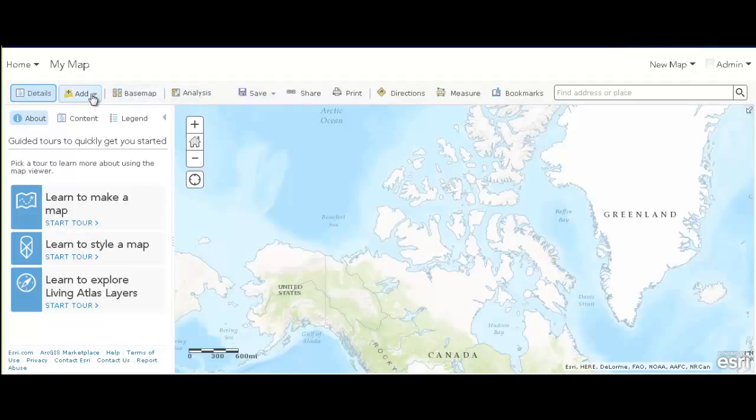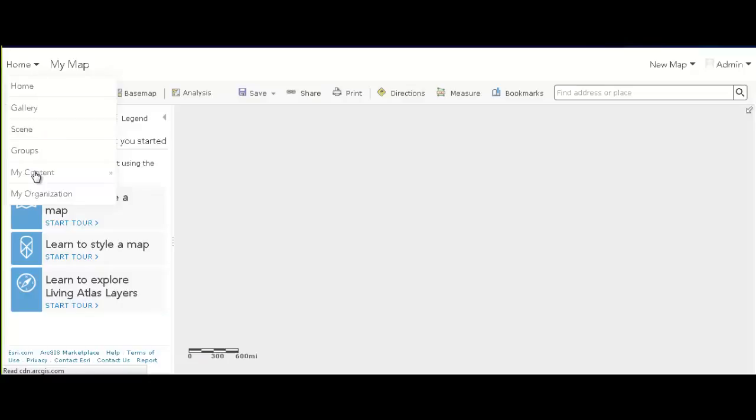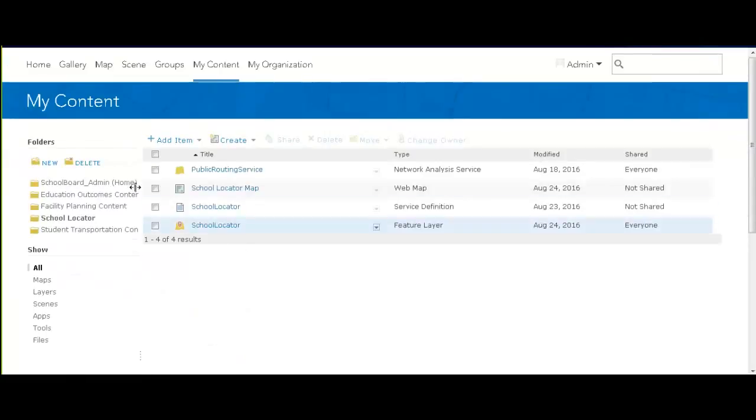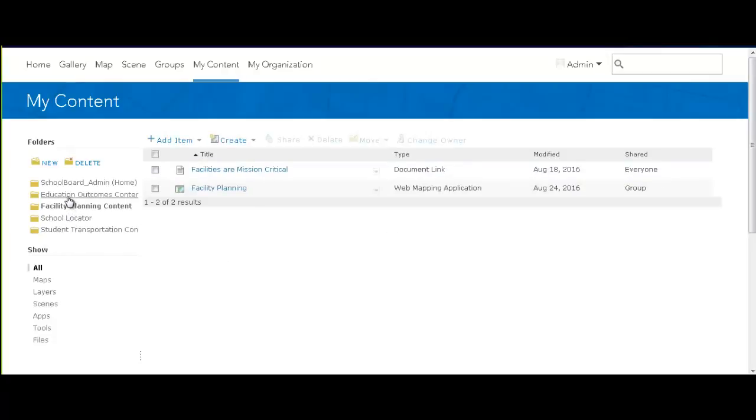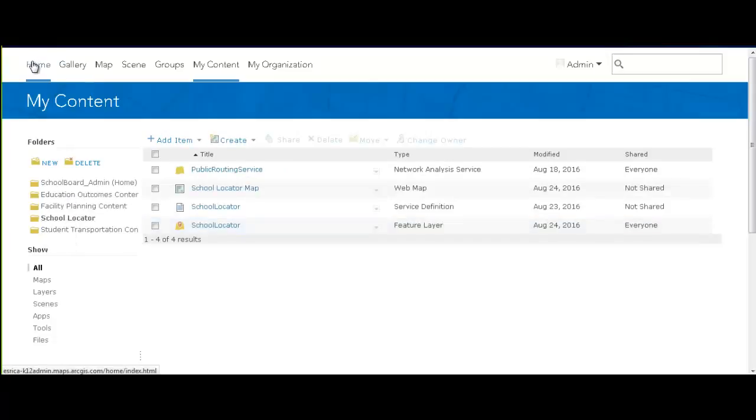We can create data, add data, change base maps, perform analysis, save and share our map, which leads us into the My Content space. As soon as you share a map or save a map, it saves into your content. And here's some of the content that I've made that we're going to demonstrate today. I've put it into some buckets over here just to organize my information a little better as well.